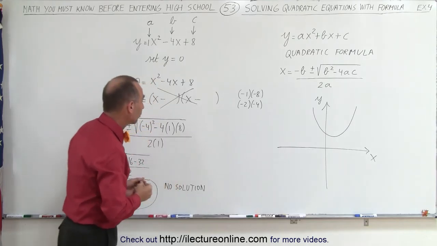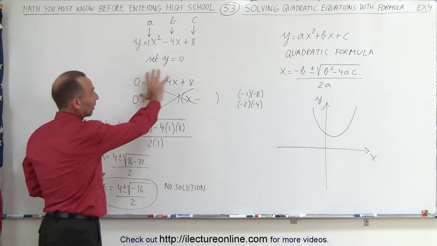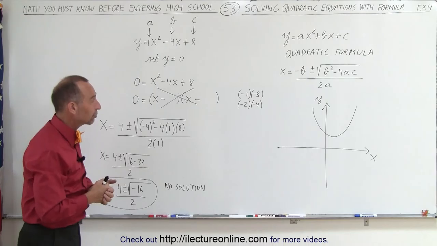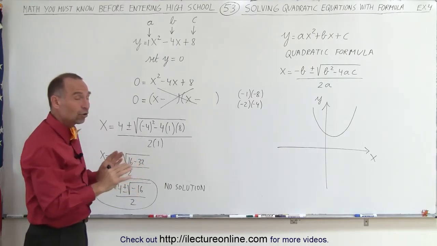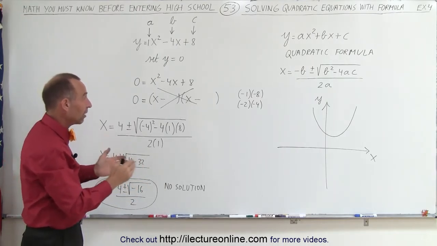How do we know? That's because when we try to solve for x, first we try to solve it using factoring. That didn't work, but that's okay. You can still have real solutions when it's not possible to factor it.